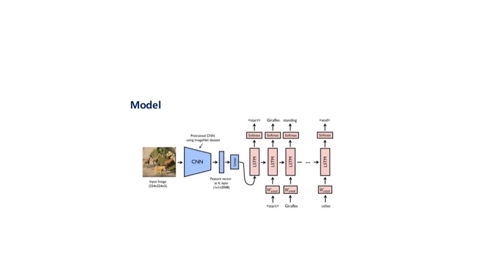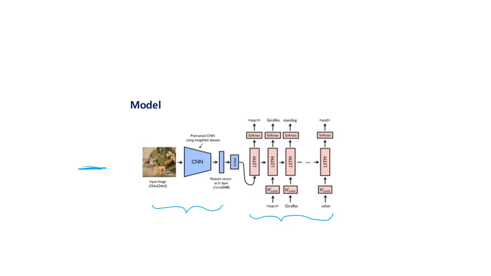So the model for image captioning is basically an encoder decoder. The encoder is a CNN, a convolutional neural network, and the decoder is an LSTM. In sequence to sequence, our domain was French and the target was English. Now our domain is an image. The target is a sentence in English, for example.